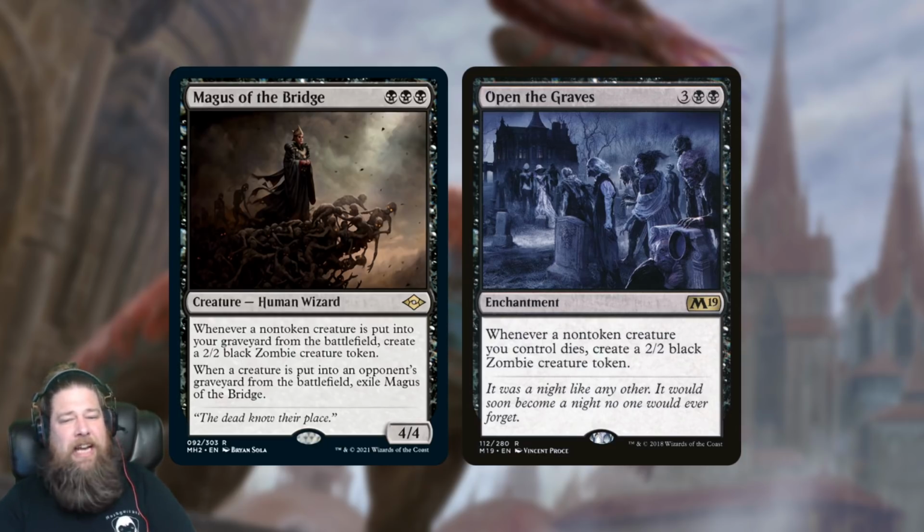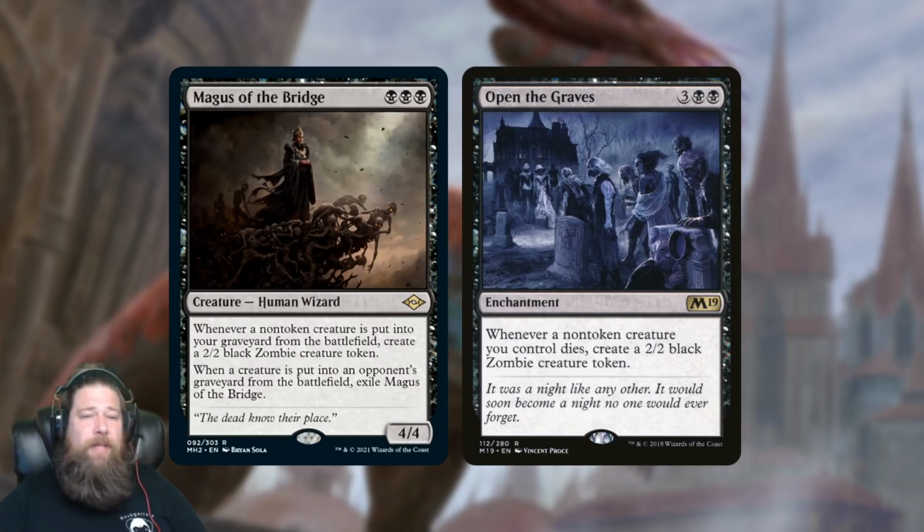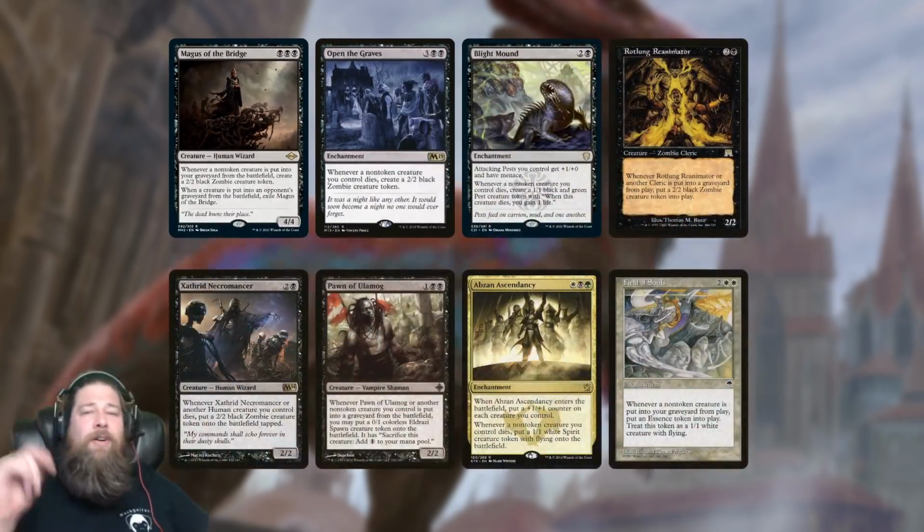Open the Graves, 5-mana enchantment, bad enough that it didn't even see play in Standard: when a non-token creature dies, make a 2/2 Zombie. Magus of the Bridge is Open the Graves, except it's 2 mana cheaper, and if your opponent has a creature die, you have to lose your Magus of the Bridge. There's a million cards that do this.